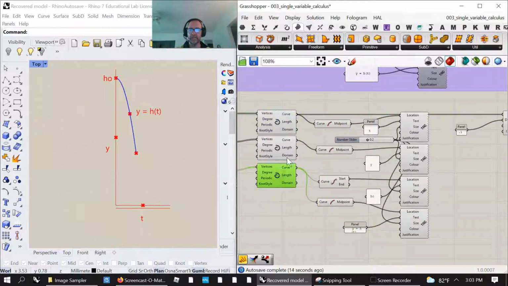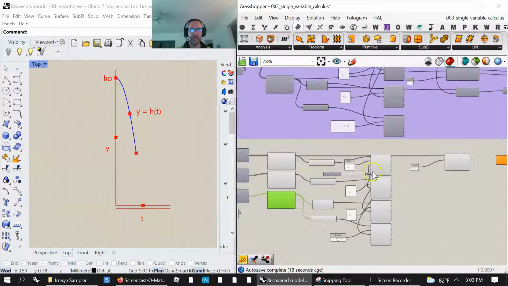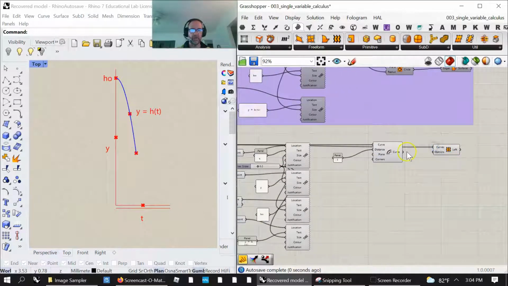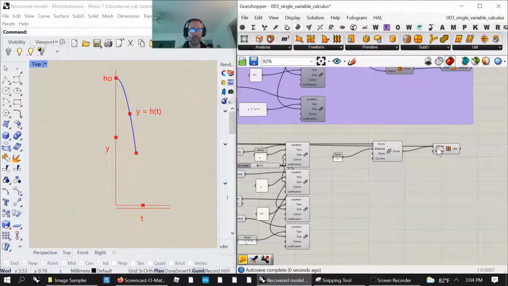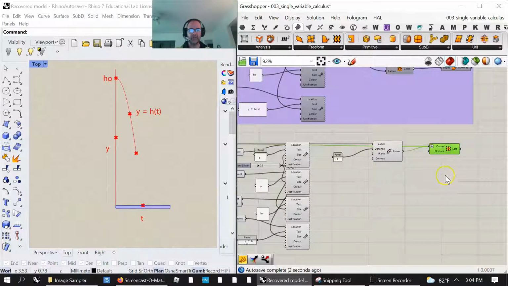I'm just thinking a little bit about my offset. Yeah, I want to bring my new curve in, which I didn't bring all the way over. That's why I'm losing my mind. Bring that one all the way over to the curve, and then we also want to hit shift and add that one, but make sure you flatten these two, otherwise it won't read them as two things on one list, and you'll get that nice little volume in between.